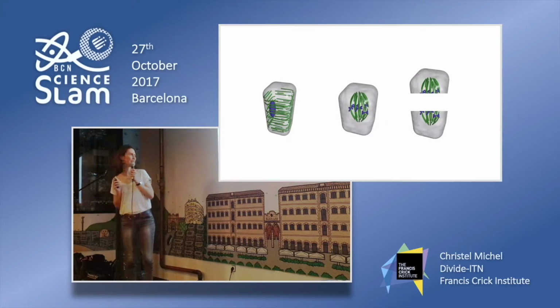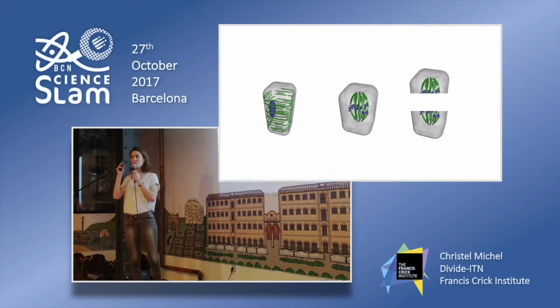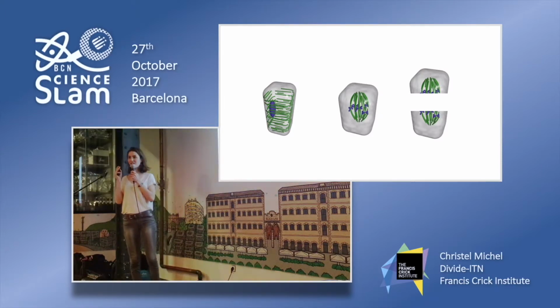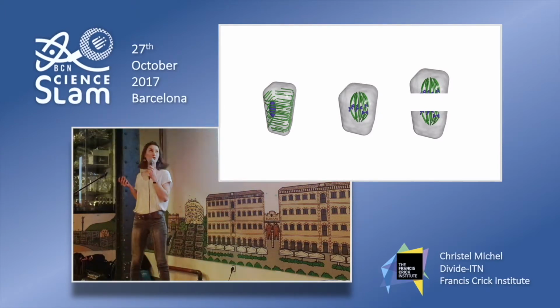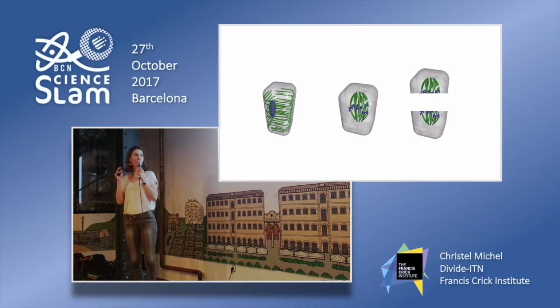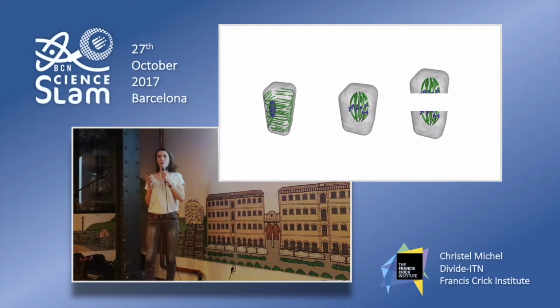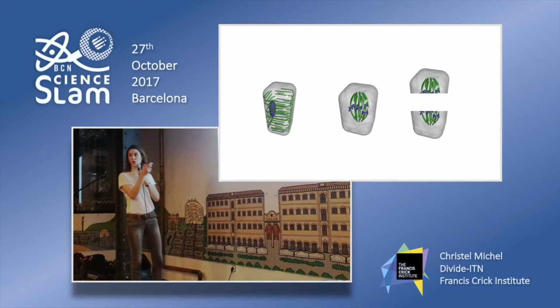This is actually how cells work, all right? So when a cell needs to divide into two, the whole network, the architecture of the cell reorganizes in order to divide the genetic information, the DNA, into two separate equal parts. I cannot stress enough how important it is to divide the DNA into two equal parts. The genetic information, the DNA, is basically the user manual of the cell. And we're not talking about like your iPhone not working here. Like, this is life or death. So we really need our architecture to work really well.